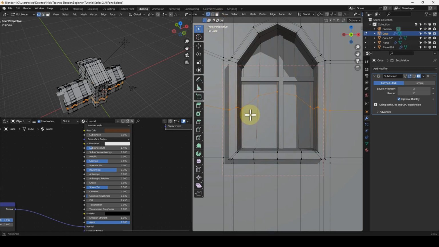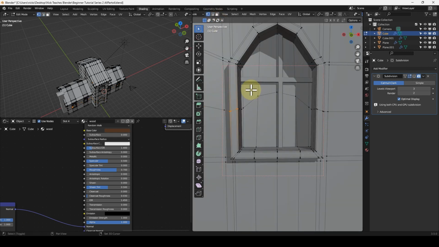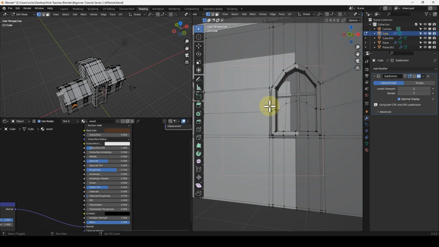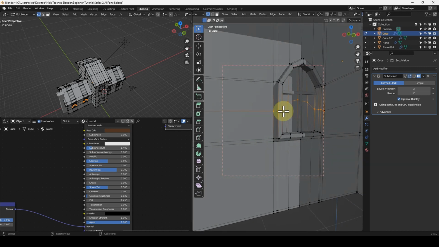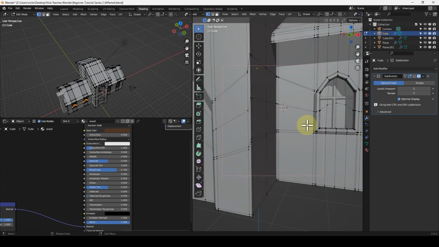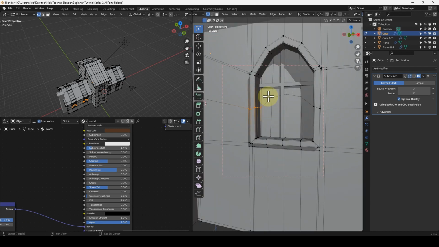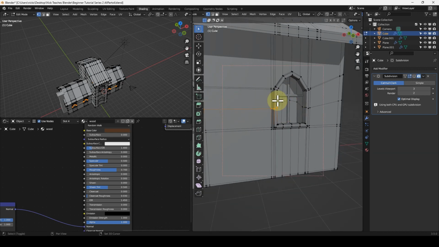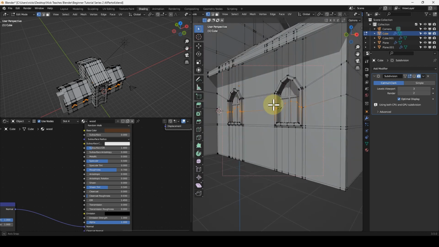So what I need to do is select all of these vertices in the middle of these windows, because I'm going to scale all of them down to 0 so that I can take them down to the base of the window, to stop the stretching of that texture in a nice straight line. It's going to make sense when I do it in a second.